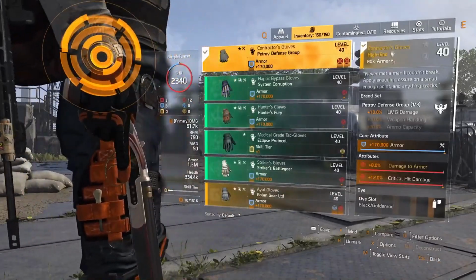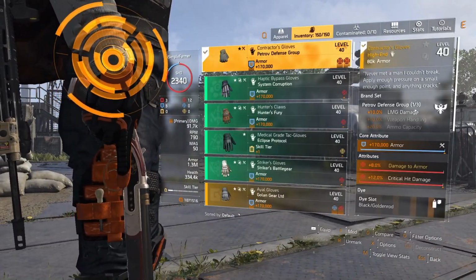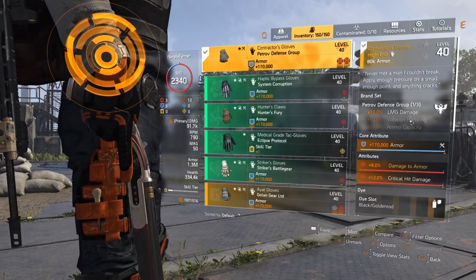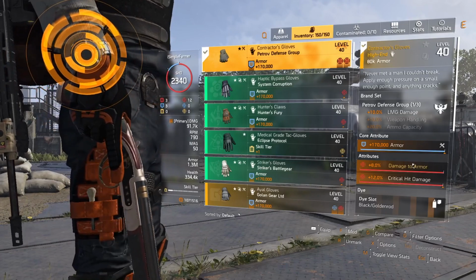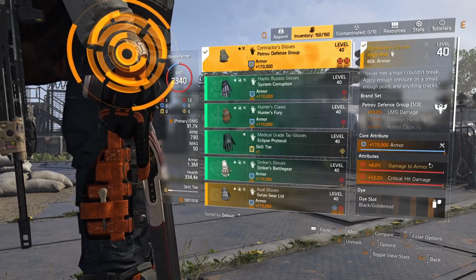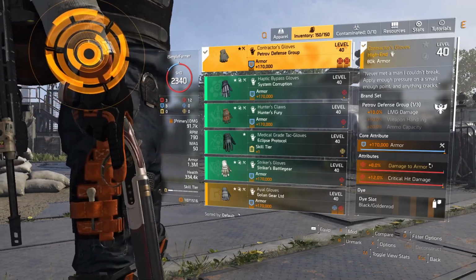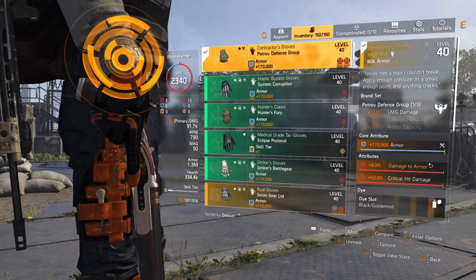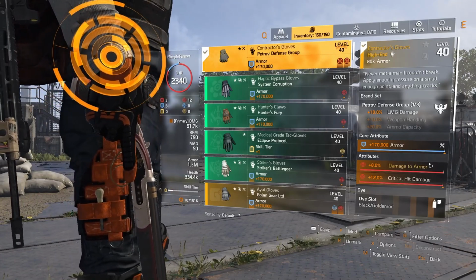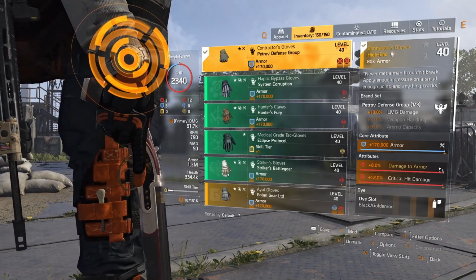Contractor gloves are the named Petrov Defense Group gloves, and they come with 10% LMG damage, which we don't care about. We don't use an LMG. But then they have 170k armor, 12% crit damage, and 8% damage to armor. The 8% damage to armor is multiplicative, so that is why we like it so much. That is the reason we run those gloves. Even though the brand set is not needed for us, that 8% damage to armor makes up for everything.